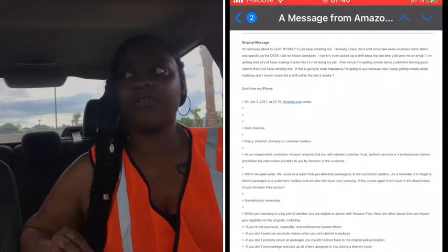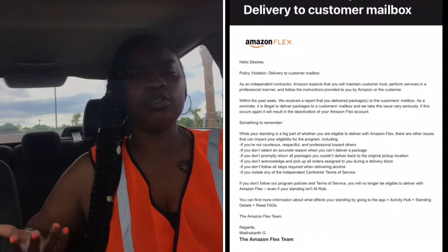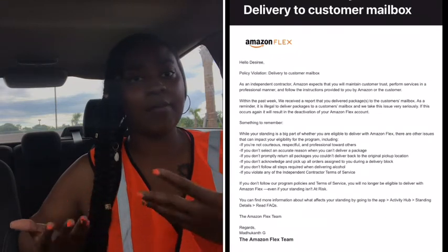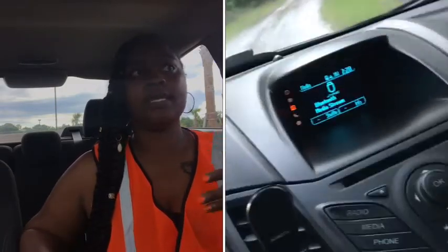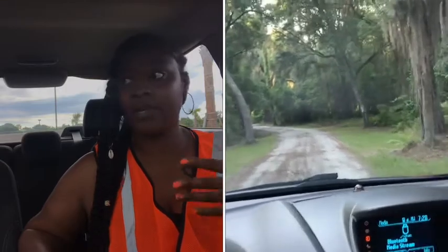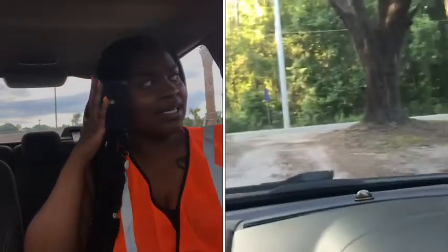A lot of places I deliver to — sometimes Julington Creek, St. Augustine, it all depends — most people have private roads, and if I can't get to their front door I'll put it in a certain area. Everyone doesn't necessarily have a house; some people have trailer homes, some have apartments, some just have a little shack-type area. I try to be as safe as possible with the delivery package. Honestly, that's really starting to turn me off with Amazon Flex — it's easy money on the side, but I'm really starting to get turned off.